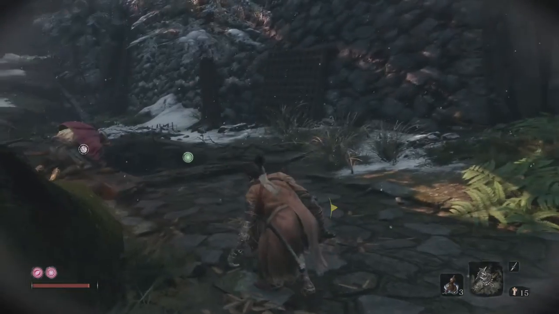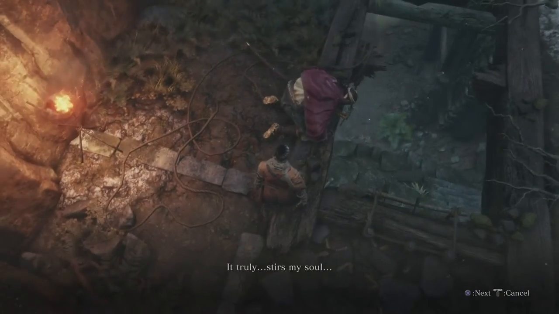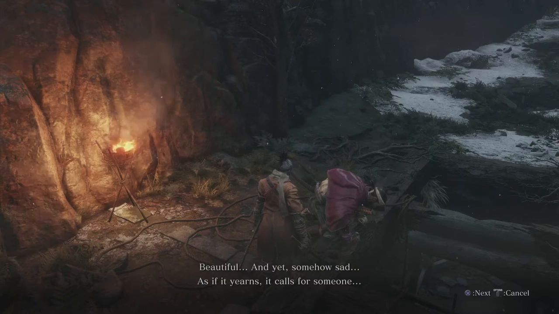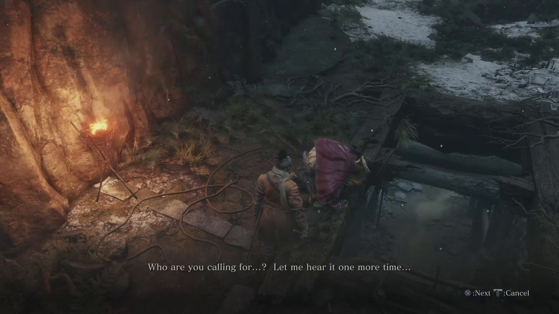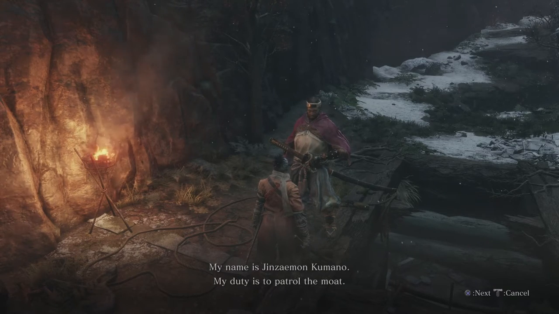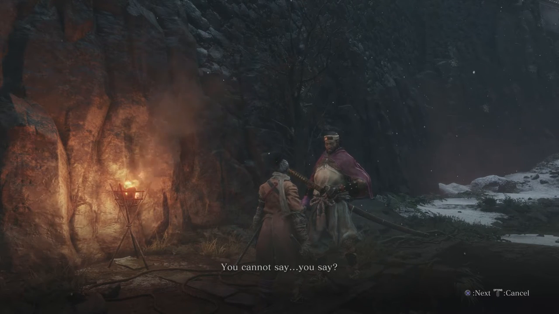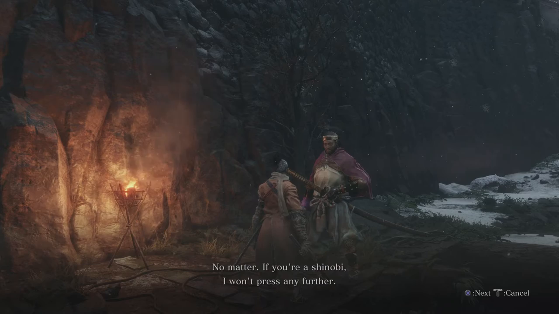So let's see. Seems to be a person we can actually talk to. Hello, sir. It truly stirs my soul. Beautiful, and yet somehow sad. As if it yearns, it calls for someone. Let's greet the man. Hey, who are you calling for? Let me hear it one more time. Hey, you. What? Oh, my name is Jinzaimon Kumano. My duty is to patrol the moat. I've not seen you around before. Which clan are you? You are big. I cannot say. You cannot say, you say? So you are a shinobi, then? I cannot say. Your manners could use some work. Indeed. No matter. If you are a shinobi, I won't press any further.